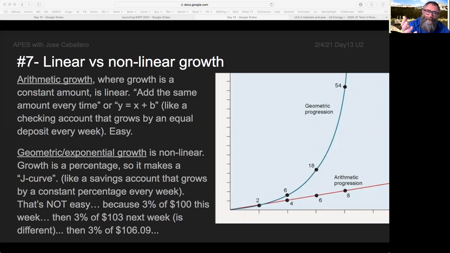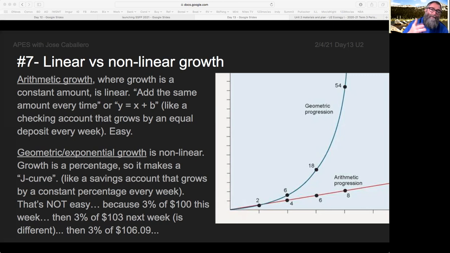Maybe you remember this problem where some teacher in like the 7th grade or the 9th grade said you could have this checking account that grows by $1 a day and you start with $1,000,000, or you could have this checking account that starts with a penny and grows by 1% annually. And the trick is that the penny growing by 1% will eventually be much bigger than $1,000,000. And that's not always easy to explain. I'm going to try.